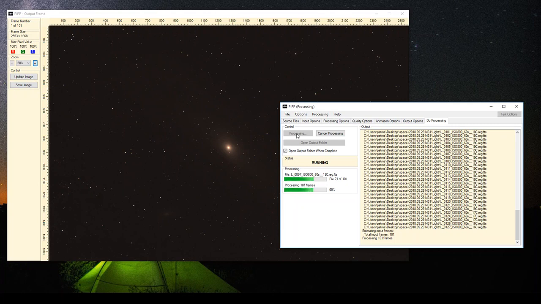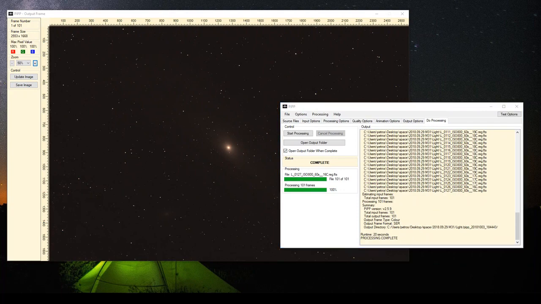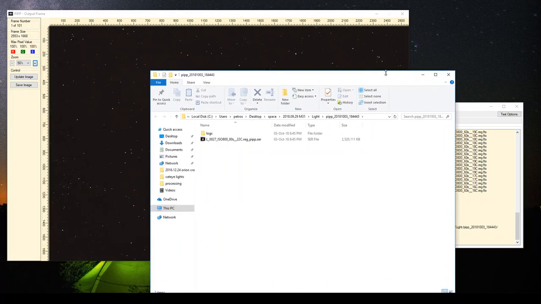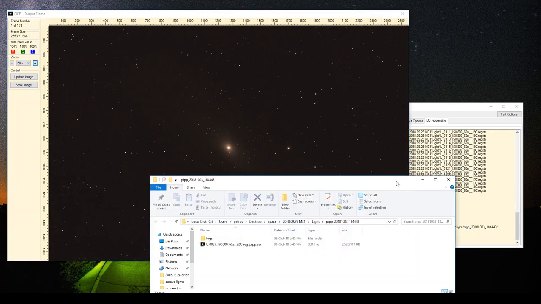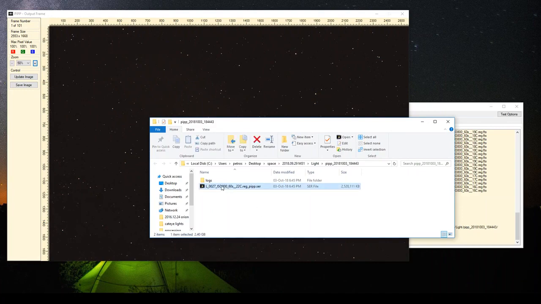Now also one detail here, you can see the resolution of the video is going to be 2500 pixels by 1600 pixels. So the video is ready. And this is because I took these images with my DSLR, and in Deep Sky Stacker I used the super pixel mode. So in principle the resolution is half on each dimension. Okay, so we have our animation, we have our video, and I'm gonna open it with the SER player. Let's close PIPP.